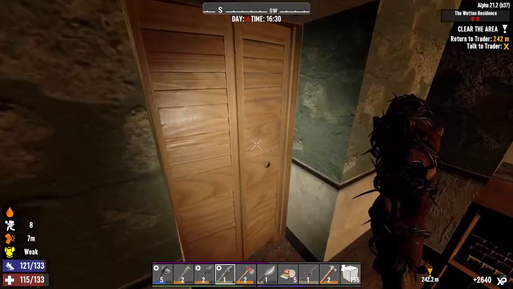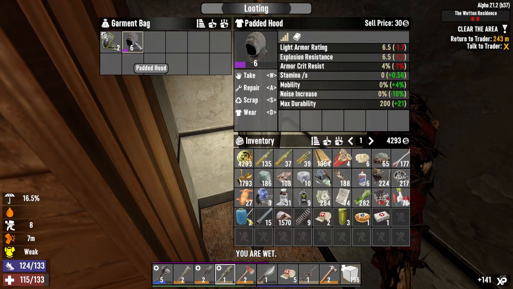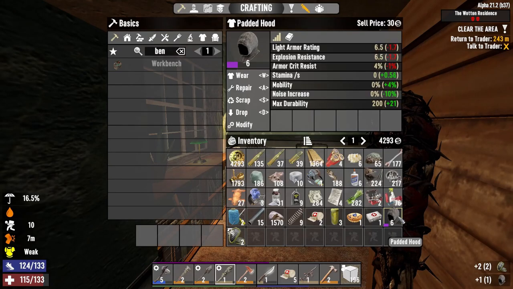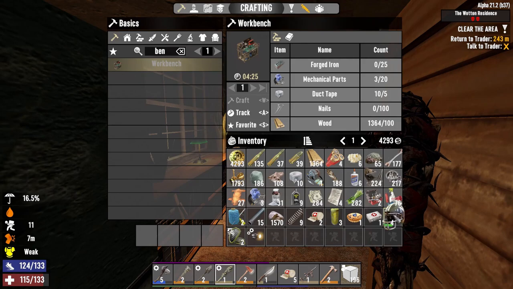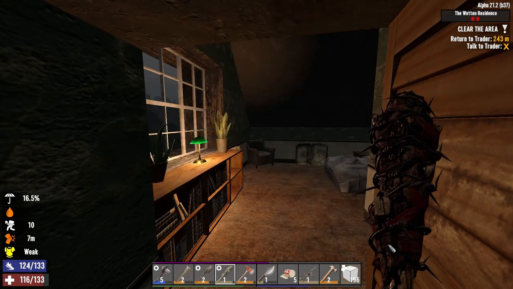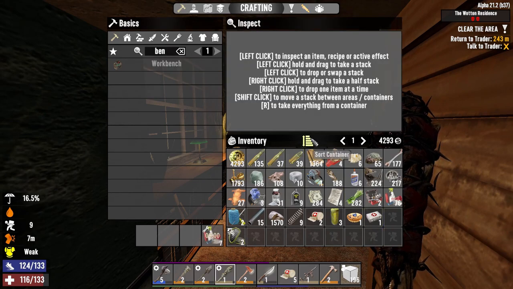I don't like that. Well, they're all dead, so I guess it's time to start looting. Tier 6 padded hood. Ooh, I think I might actually like this in comparison to the one that I have. Yeah, it's just better. Technically, it's not, but it is. It's better for me because I'm running pure melee. The 0.56 stamina regen really adds up. If I start wearing a bunch of heavy armor, I'm going to have stamina issues during the Horde night.